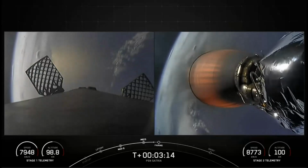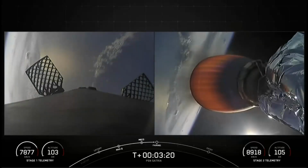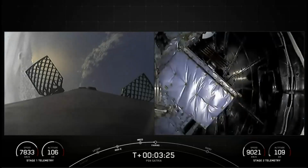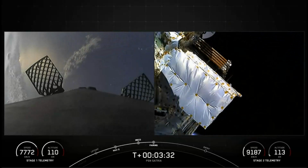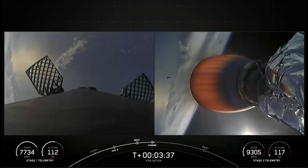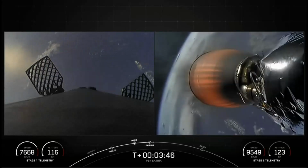Both vehicles are on nominal trajectories. With that, we know that both vehicles are headed in the right direction. And as I was describing earlier, we are expecting fairing separation in just about 5 seconds. Fairing separation confirmed. As some of you mentioned earlier, reusability is part of our secret sauce here at SpaceX. So with that confirmation of fairing separation, we know that both of those are coming home again. The first, or one of them, is flying acquisition of signal Bermuda for the 7th time, and the other for its 9th.